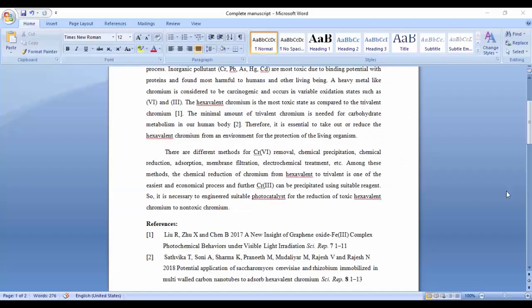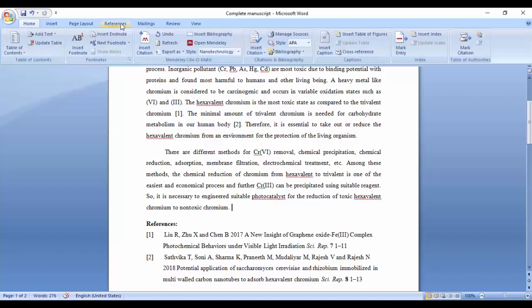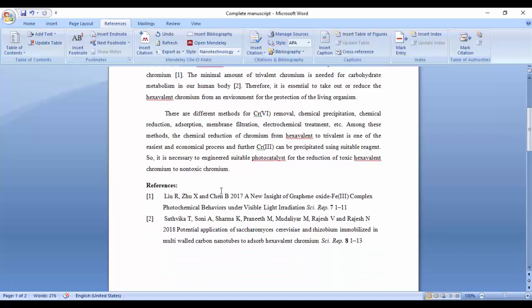In this tutorial, we'll learn how to cite the different references or the bibliography in your research article. First of all, click on references. Here you will find insert citation, insert bibliography, open Mendeley and the style. For example, suppose I have added two references here.